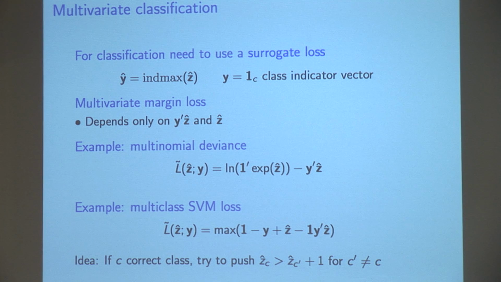Won't spend too much time, but you know, we have this analog of a margin loss for multivariate predictions. And that would just be some loss function that depends only on the inner product. Let me explain this a bit. So our guess is a 0, 1 vector with a single 1. And our targets are 0, 1 vectors with a single 1, say on some target class. So the margin, well, it doesn't quite work out the same way, but we use both this inner product and that. What this inner product winds up being is just the response on the correct label, right? Since y is an indicator and I have some pre-prediction, this is my pre-prediction response on the correct label. And then this is my entire vector of pre-prediction responses. And then margin losses will be defined in terms of these two quantities. What's your correct response versus the rest of the responses?